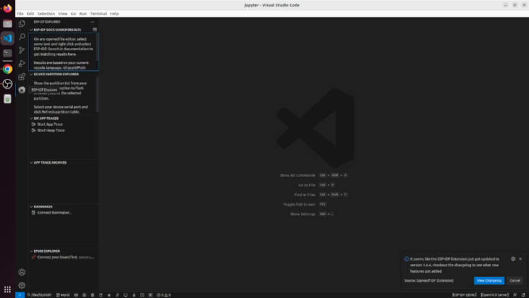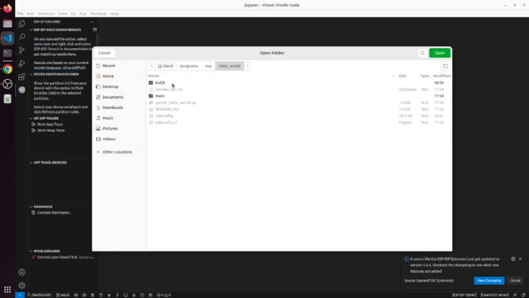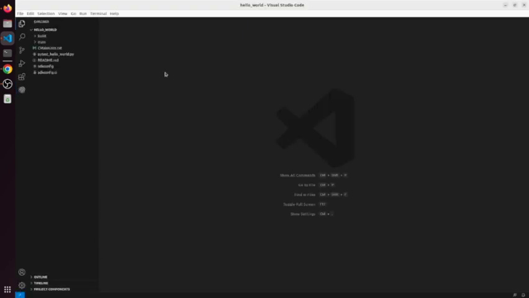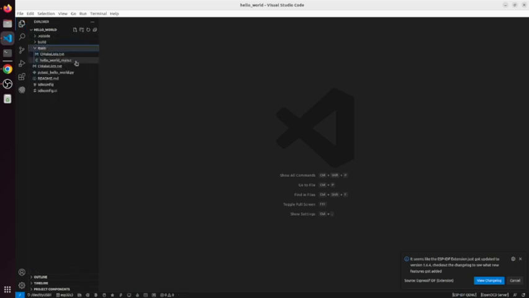Alright, so I got my extension here. So let's go and open the Hello World project I have. So let's check that everything is going well here. It seems okay, so let's open the folder. Where I made my Hello World folder here, I open it, and I just find everything is okay here. So I have the build, the main with the program here in C, and I can configure my port here. I got the right port here, so it seems it detects everything okay.